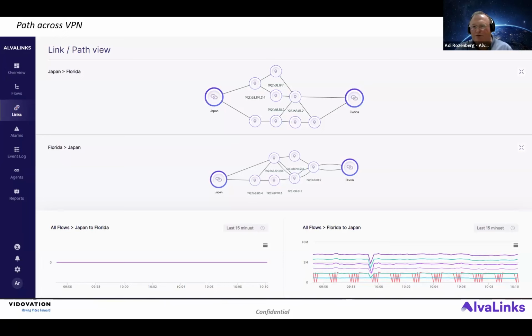We need to talk in TTL, RTT, hops, the same lingo that an IT team member will understand, because that was how he was trained. This is an example that I showed before about that diverse path that we discovered. Basically, the system running discovered multiple paths, and they were using exact two points. And you can see the difference between the top and the bottom. You can see that they look different, meaning that the path from Japan to Florida is not exactly the same as the path back. This is another thing that I will show you later on.